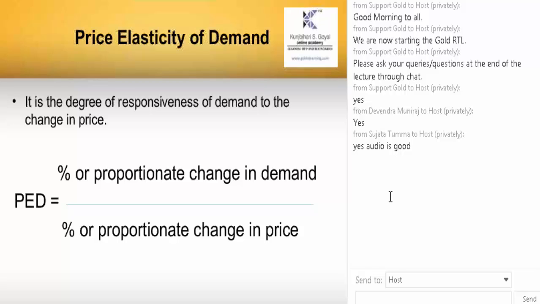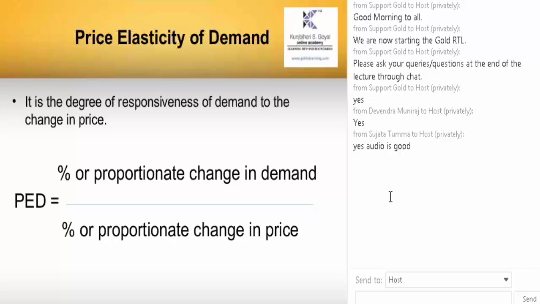Of these 2 variables, we have to remember that price is the independent variable, whereas demand is the dependent variable. That is, demand depends on price. Price does not depend on demand here. Price is the independent variable and demand is dependent. The variation in price, whether price decreases or increases, will affect demand, and demand will depend on it. Right?